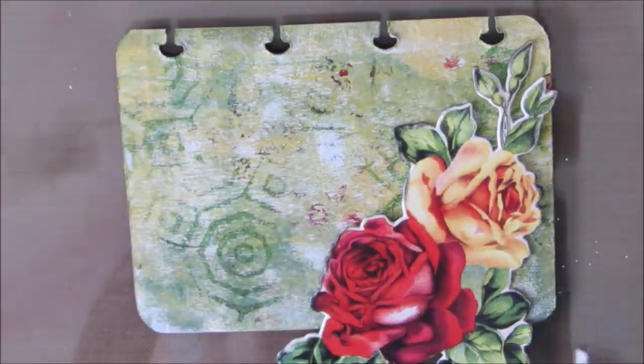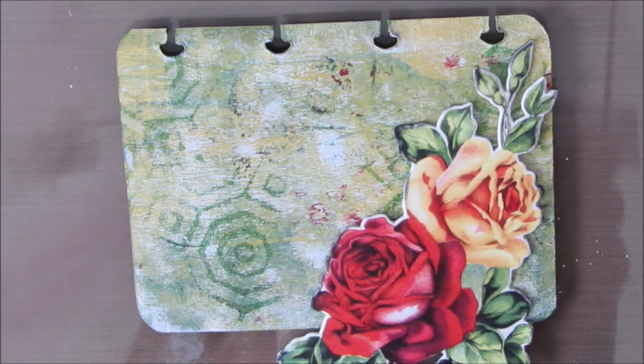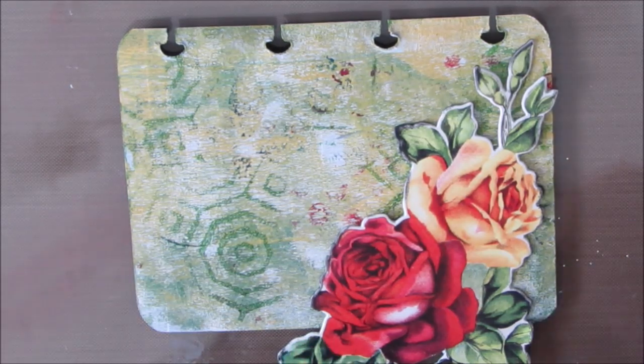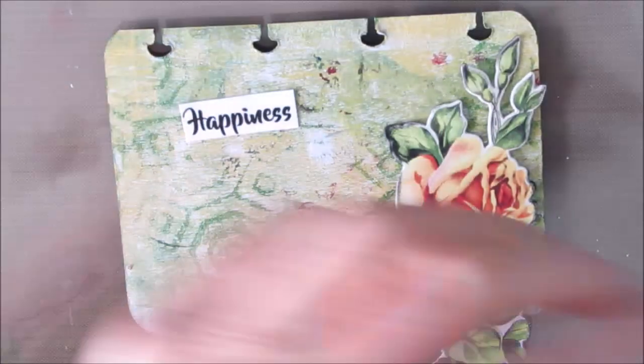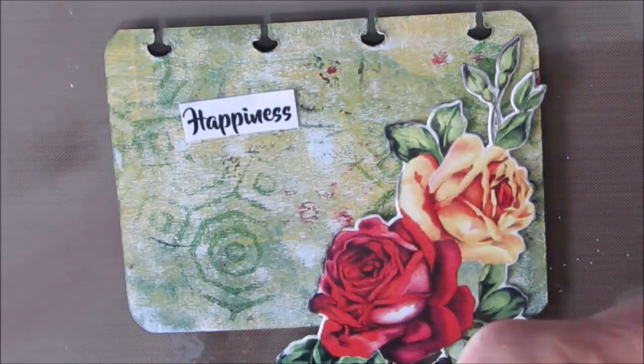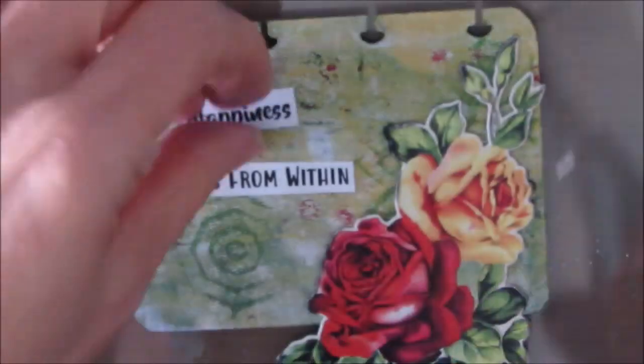Number 3, I love the background here, and it just goes so well. It even has a little bit of that red in the background. It goes so well with those roses, the colors. It was like I would have designed this background for it.